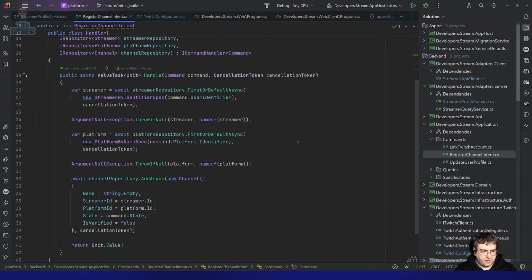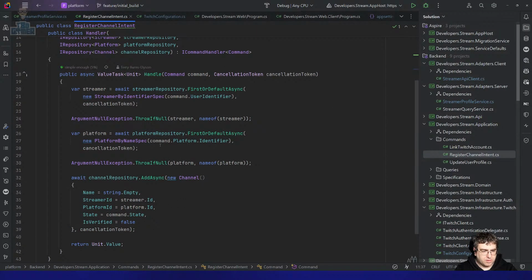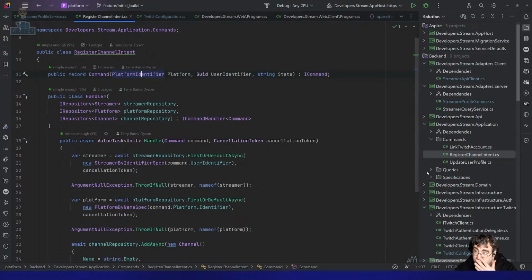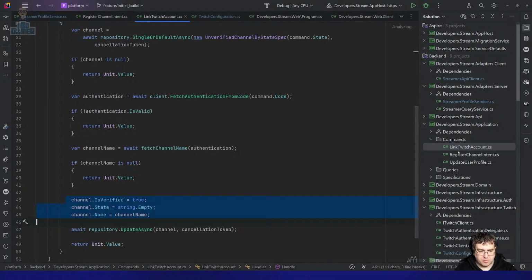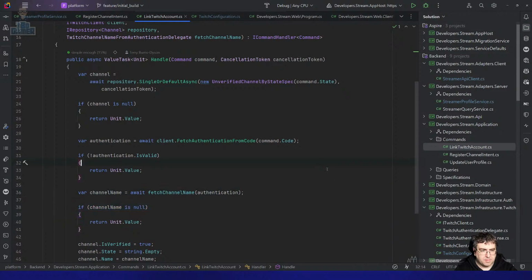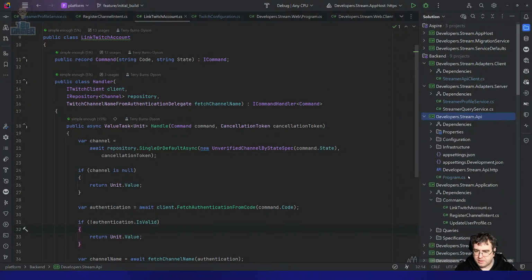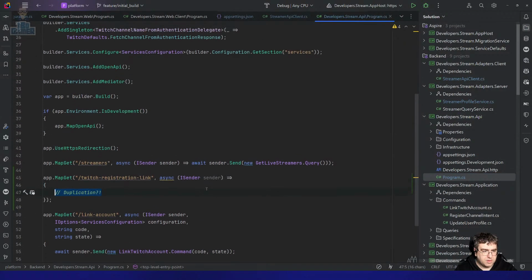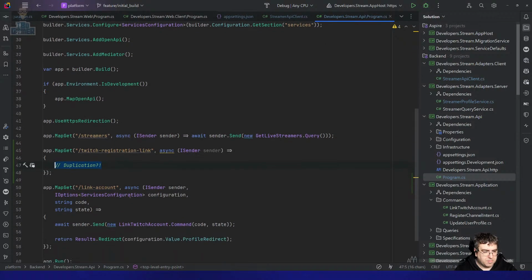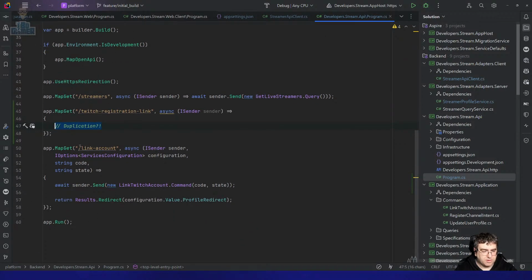But register channel intent does not care about the actual platform, right? So it doesn't care about Twitch or whatever. And that's the problem, right? So we already have link Twitch account, which is invoked from here, link account called link Twitch account.